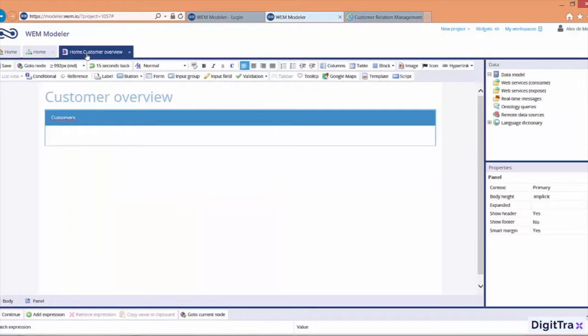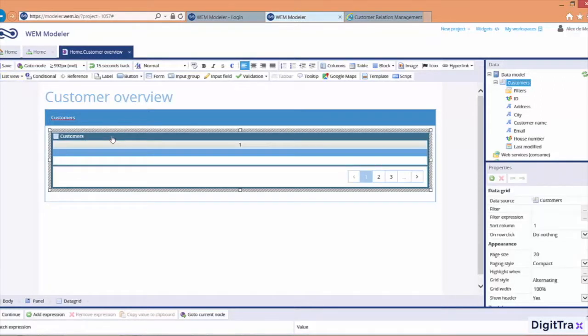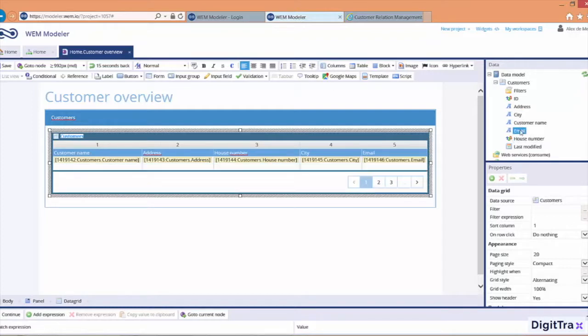So these fields I can use now when I refresh my data pane in the template editor. You can see that the customer data list appears with all the fields I just created. So I want to display this one in this pane, and I'm going to use what we call a list view data grid. So I'm going to use a grid-like view, and I want to have the customer name at first, then the address, house number, city, email.